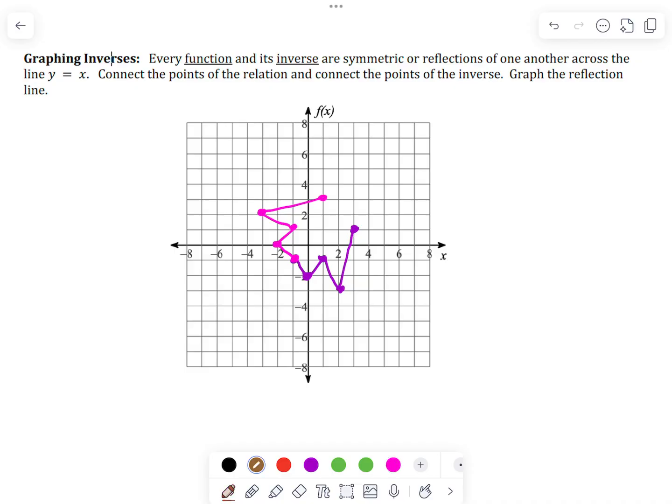Now there is a reflection line that I'm going to graph next at y equals x. That's saying that the slope is 1 over 1 and the y-intercept is 0. So here's our y-intercept. And then we're going to go up 1, right 1, up 1, right 1, up 1, right 1, up 1, right 1, up 1, right 1, and continue that, or down 1, left 1.